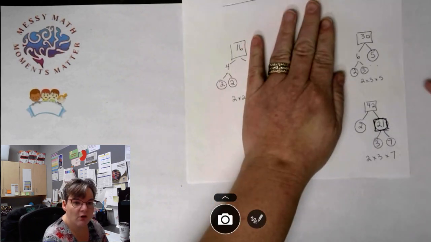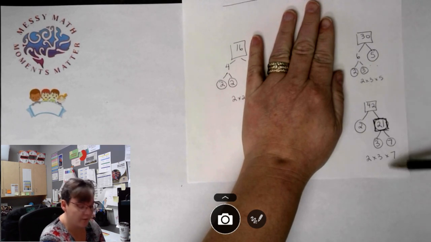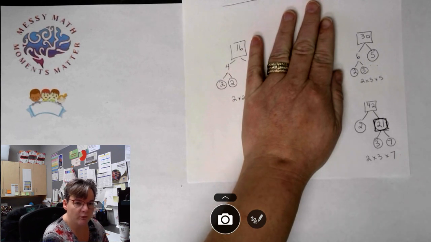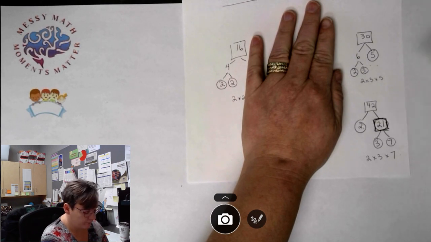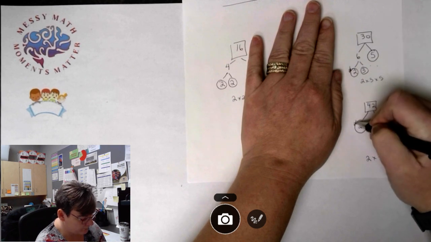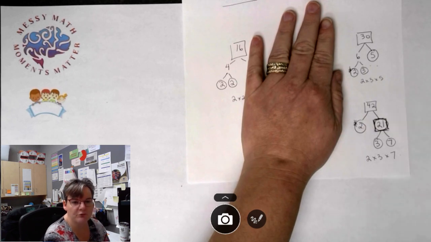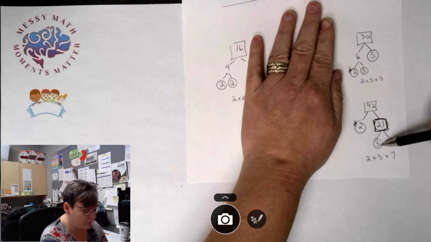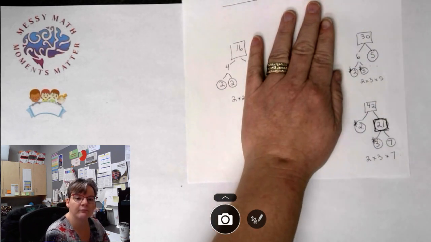So let's focus just on 30 and 42. So the prime factorization of 30 and the prime factorization of 42. What do you notice that's the same, similar, and different? Well, I notice that they both have a factor of 2 in it. So maybe I'll put a little star here. That means 30 is divisible by 2, 42 is divisible by 2. What else do they have in common? Well, they also both have 3 as a factor. So we'll put a star beside the 3 there and there.